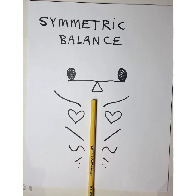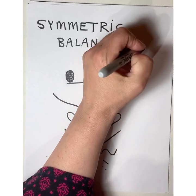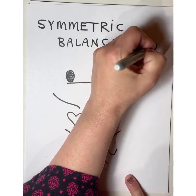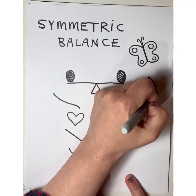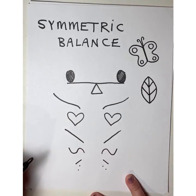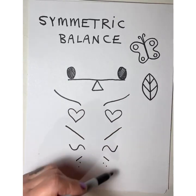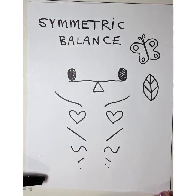It's exact balance. We have a lot of things in nature that have exact symmetry, like butterflies. And the designs on butterflies are exactly even, right? Even leaves. Usually they're very close to being exact. There's a lot of stuff in nature that is symmetrical balance. But symmetrical balance in an art piece isn't about just a few things here and there that are exactly the same. We want the whole art piece to have symmetrical balance.